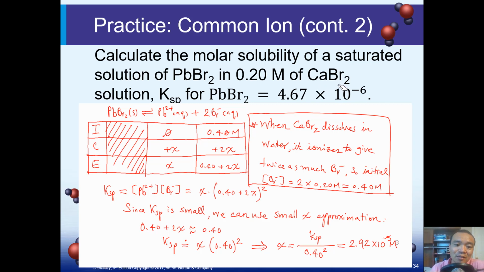In General Chemistry 1, when we talked about the solution phase, we talked about the solubility rules. But even if you don't remember those solubility rules, first, they will be provided in your exam. Even if they're not provided, you should still know, because when you look at this, only the KSP for the insoluble salt is provided. The calcium bromide has no KSP indicated. So this hints that calcium bromide is soluble.